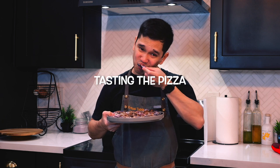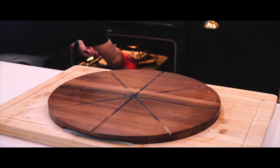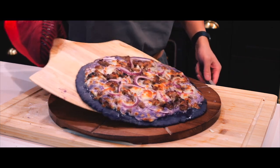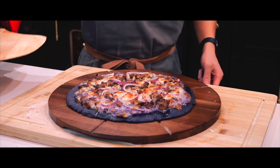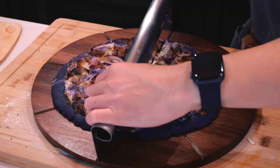Upon tasting, the sweetness of the ube ricotta cheese stood out to me, and the ube flavor of the dough was distinct. The ube flavor paired well with the sausage and the purple onion, and I'm sure it would have been much better if I had included scallions. But even without it, it was still amazing. I was skeptical when I first heard ube and pizza in the same name, but now I can say it's definitely worth giving a shot.